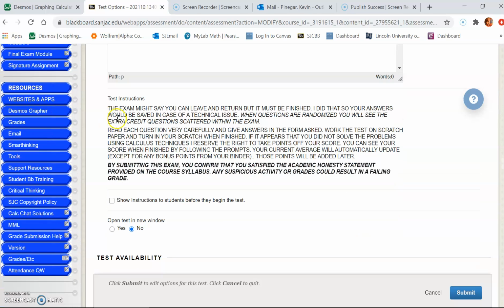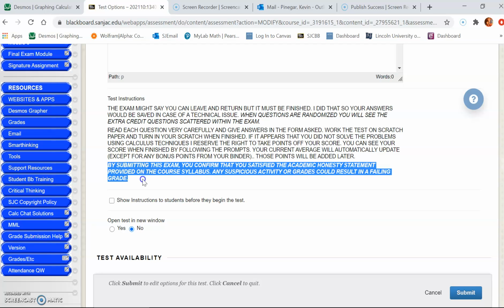One of the things that helps with security is putting a statement that tells the students, by submitting this exam, you confirm that you satisfied the academic honesty statement on the course syllabus, and letting them know that any suspicious activity or grades could result in a failing grade. So something of that nature should be on your test instructions to keep the students honest.